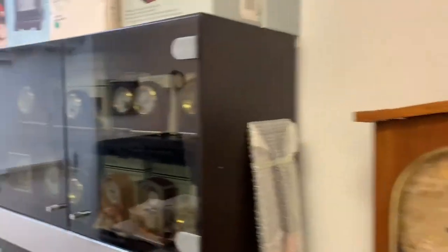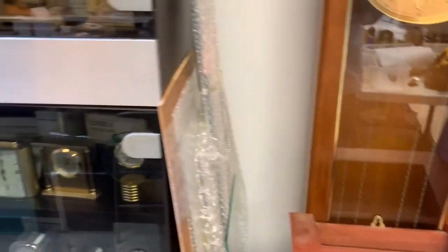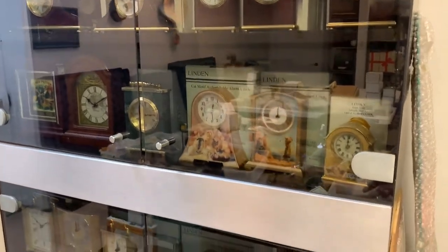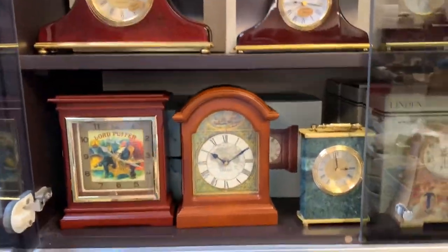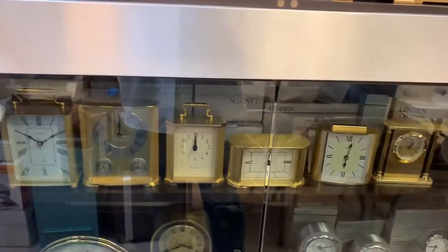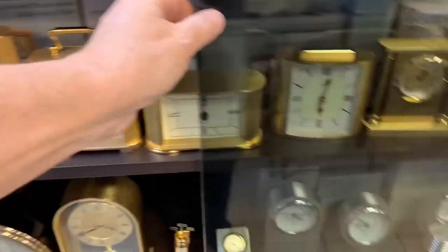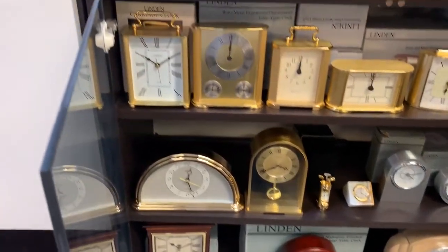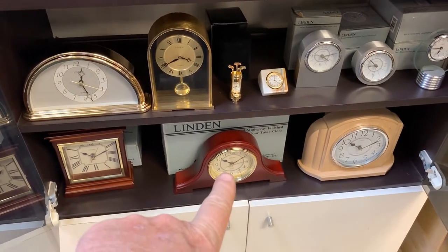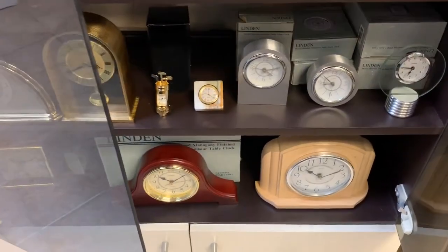Let's look at some of the stuff we have. Some of it you've already seen — this is a really nice mid-century piece. We'll pull that out and clean it up. We'll be ready for the Christmas season for sure. There's inventory behind everything. Trish has done a great job helping me get this place organized. There's a lot of cute stuff and it's not going to be that expensive — we have this one on eBay for about $14 plus shipping, which is very competitive; they're going for about $28 shipping elsewhere.